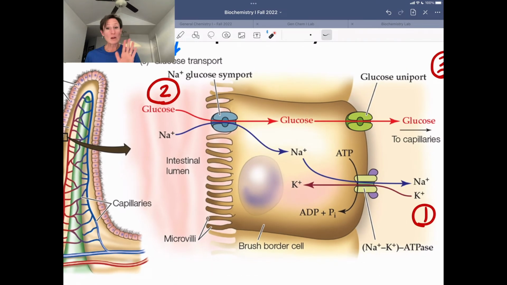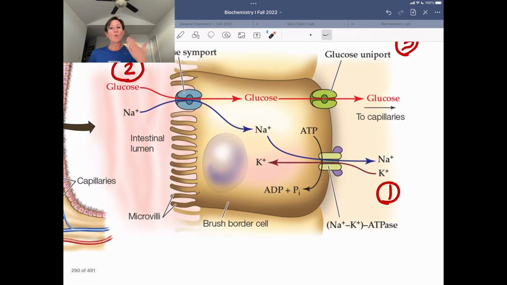But importantly, we talked about the importance of the integrity of the tight junction between your intestinal epithelial cells. That's a really important piece to maintaining your gut integrity and not having what we called leaky gut. And it's important then that we have transporters that direct and control what's getting across this important barrier. So we're going to talk first about this sodium potassium ATPase, and I'm just going to walk through it here, and then we'll put some words down to put this together.